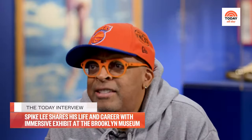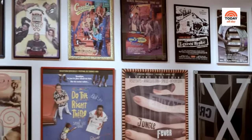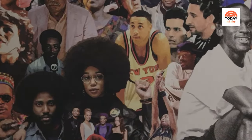It's educational. And what's interesting about this is that there are movie posters, there's sports memorabilia, but there's kind of politics, art, and it's all my... I was going to say this. These are all the parts of Spike Lee. Yes, and one day they'll go back and trace, look in this exhibition where this fit in with my body of work, narrative and documentaries. I've been to your house and I've seen a lot of this on the wall, but I had no idea the depth of this. I mean, this is less than half of what you've got.